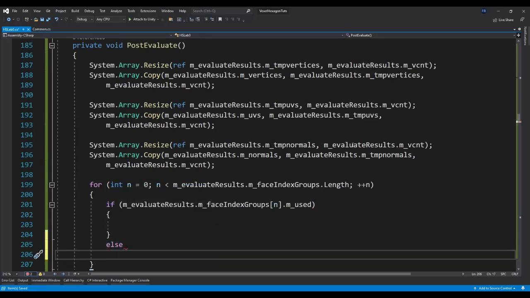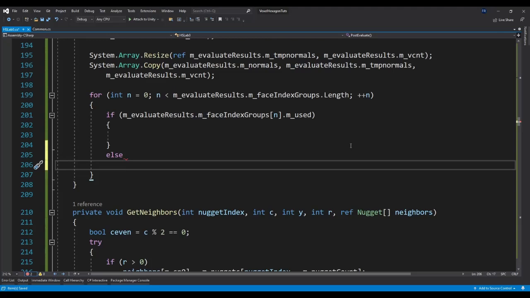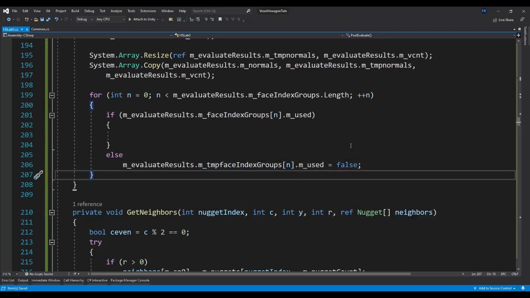Now we need to copy over the face indexes. Or say that we didn't use a certain one.